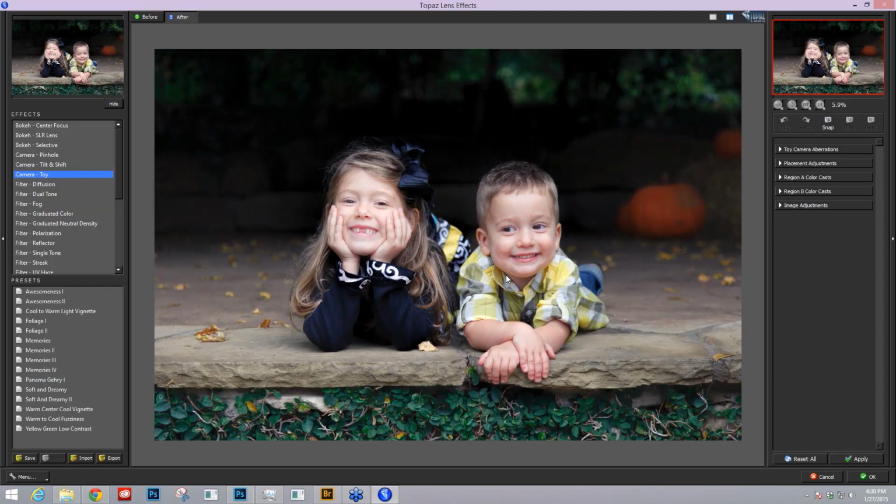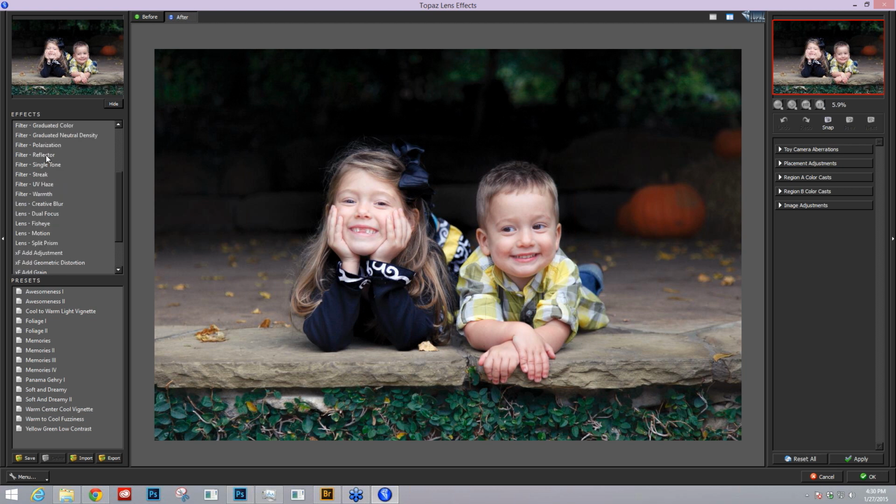And lens effects is basically a digital darkroom, I guess, or a digital camera bag. That's a better way to say it, because it has all of these simulations of actual lenses, actual blur that comes for certain types of lenses, different camera effects coming from real life effects that you can get, different filters such as graduated neutral density and things like that.